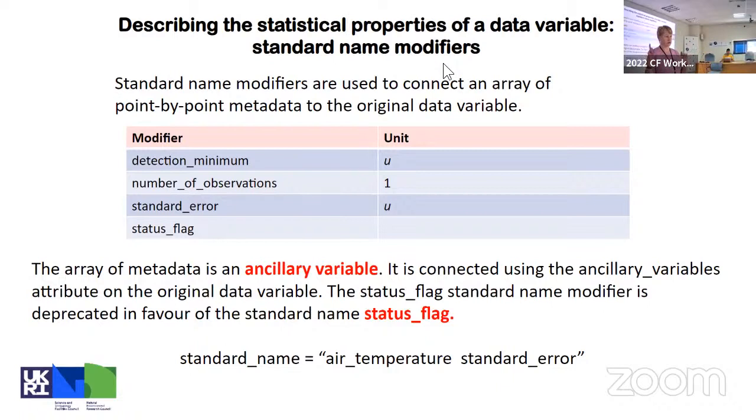And what's unusual about the ancillary variable then is that we give it a standard name, which is because it's information about air temperature. We say it's air temperature. And this is the only time you'll see any white space in the standard name. So in that very narrow class of instances, we'll say air temperature and then a space and standard error. And the thing that comes after the space is one of these values chosen from the list of standard name modifiers. So we don't use them a lot, but there is that there if it applies to your data.